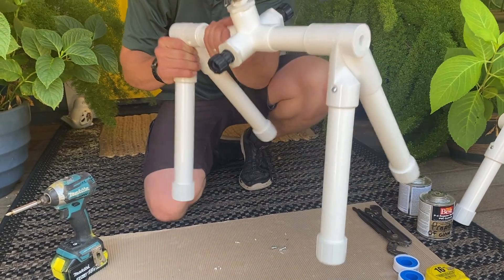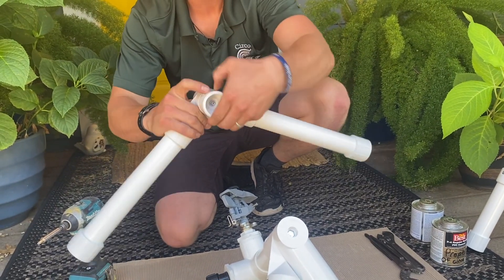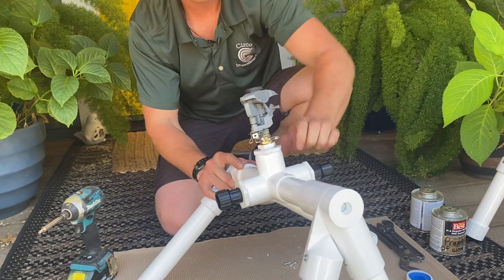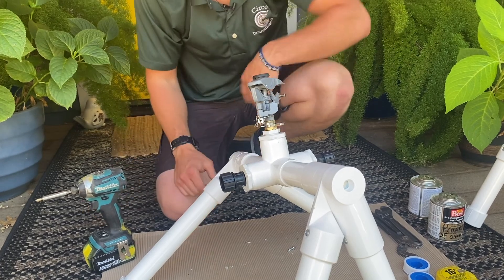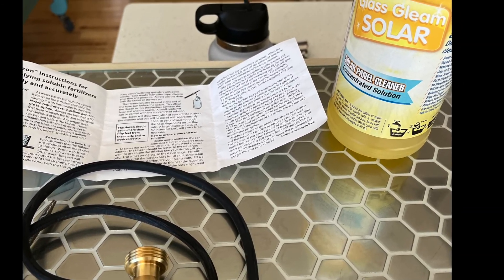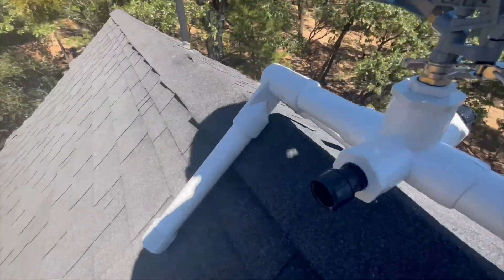Basically you would go up to the roof, set it to your desired angle like this, find the pitch of roof that works for you — right about there — tighten it down, stick it on, and place it with your screw gun right there. We suggest using a siphon valve that hooks into your three-quarter inch garden hose, adding a small amount of solar panel cleaner. All right, so we're up here on the roof — our pitch is right, it's nice and tight to the roof.